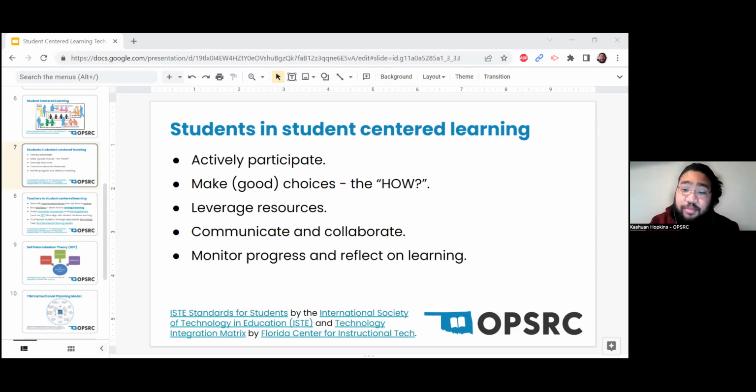But for active participation on here, things like using the Flipgrid tool. So for those who don't know, that is a tool that students can use to create videos and then take those videos and share them amongst a community. It's going to be like a classroom that you can share with each other, or just a group of like-minded interests. And so students are able to actively participate in that. There's no way around it, because the community is built out of those videos and responses to a prompt.